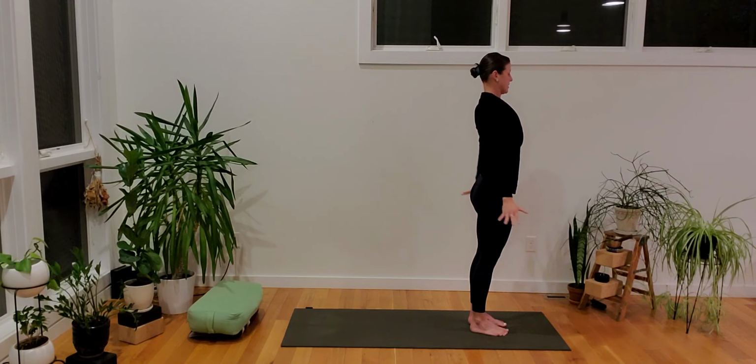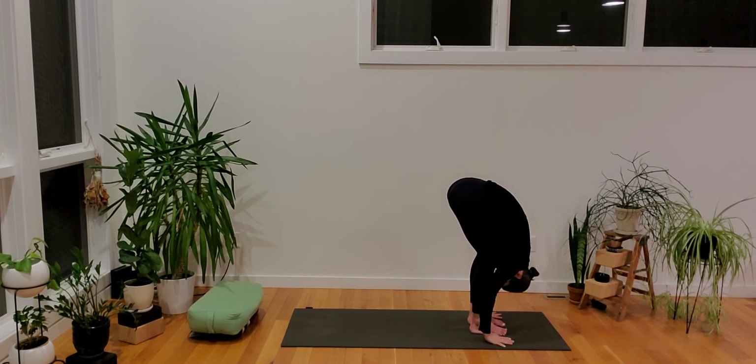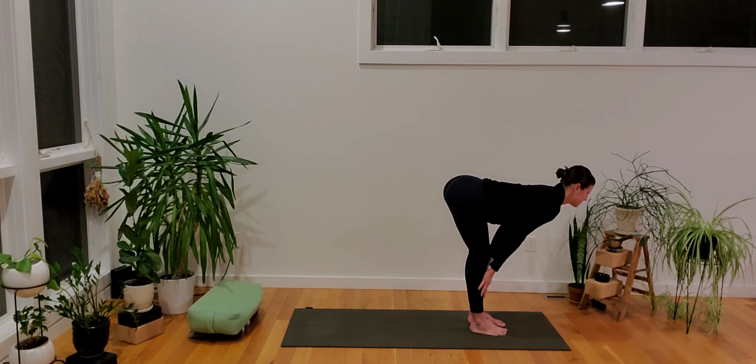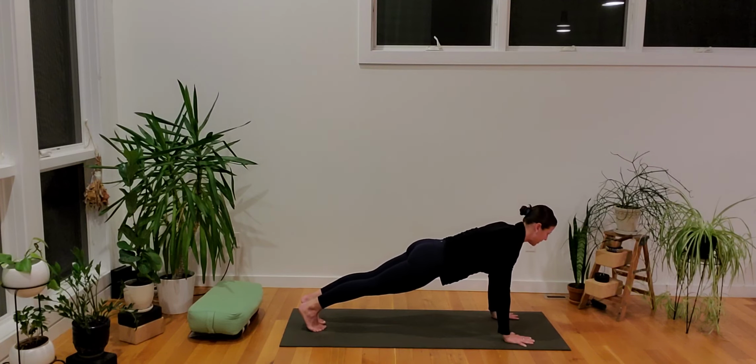Exhale, release. Final round. Inhale, reach up. Exhale, dive forward. Inhale, flat back. Exhale, plank pose. One breath in.